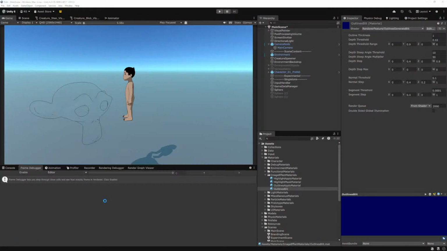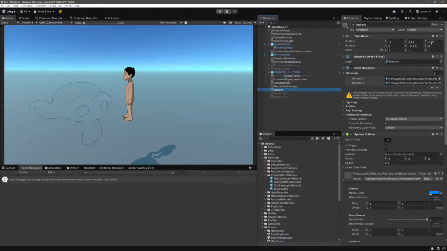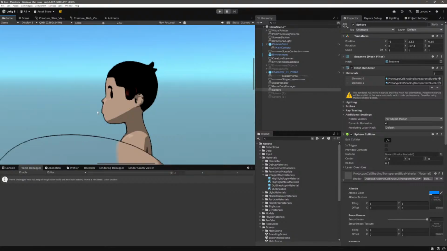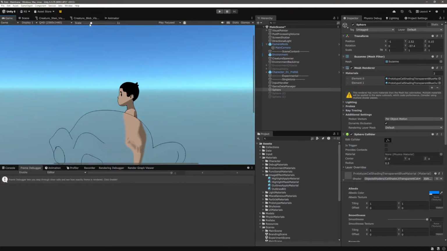Okay, but that's step one, what I wanted to do today. Not all I wanted to do today, but what I wanted to do first. So now we have a transparent object with outlines. We have good outlines, I would say. I can't complain. And we have nice refraction. But we can see here that we need to change all of these cell shade materials so they work with both systems. So we can see here that the hair and eyes and stuff like that does not currently. So that's what we're going to do next.